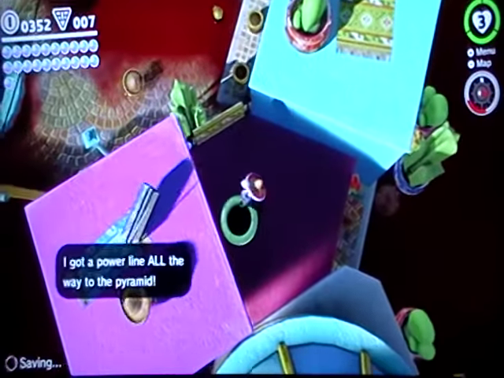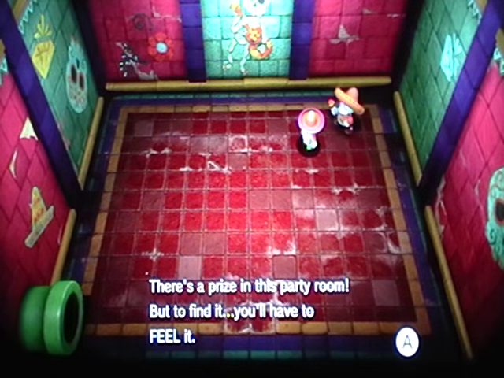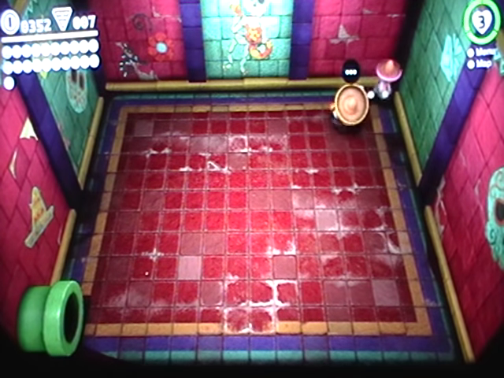I just want to briefly investigate, because I know for a fact that there'd be some apartments down here. Oh, wait a minute. Is this another... There's a prize in this party room, but you'll have to find it. You'll have to feel it. Walk around. Feel the rumble. Move it. Okay, it's gonna be one of those ones.